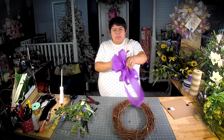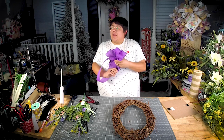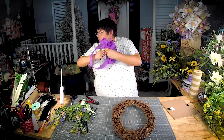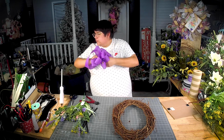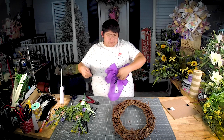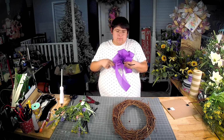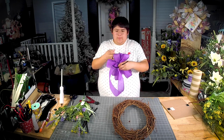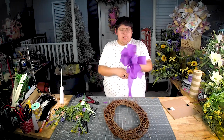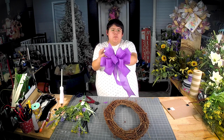I'm gonna use my pipe cleaner. Y'all know I'm normally a zip tie person. If you have zip ties, you can use zip ties, but I'm just using what came in the kit. Okay, so y'all, this is what our bow looks like. A really pretty nice full bow.